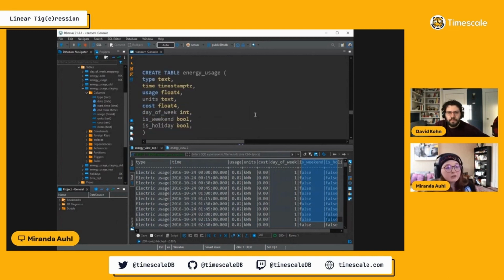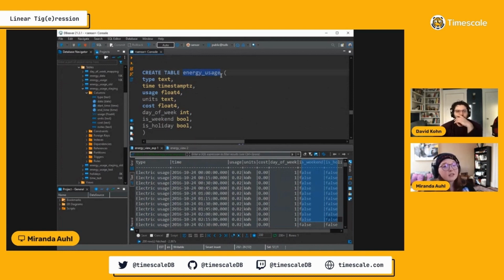Now I'm pretty close to my fully cleaned data at this point, and so I actually want to put it into a TimescaleDB hypertable. And it's super easy to do that. So I just thought I would go ahead and show you all how to do that. I just create table energy_usage.